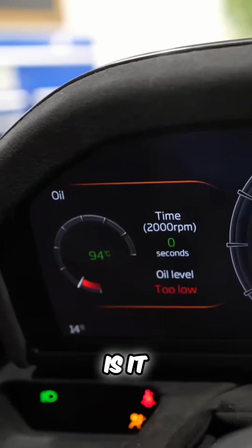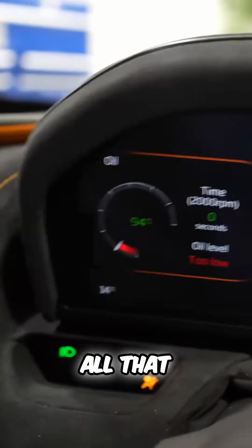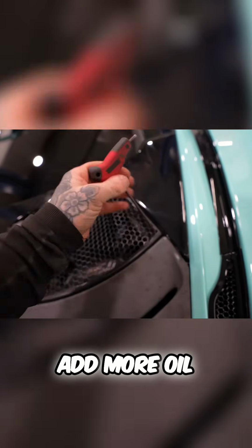Oh, is it overfull? Too low. Oh, too low. So you do all that, and then it says too low. Why didn't it just tell me when I started the car? So now we've got to add more oil to the engine.